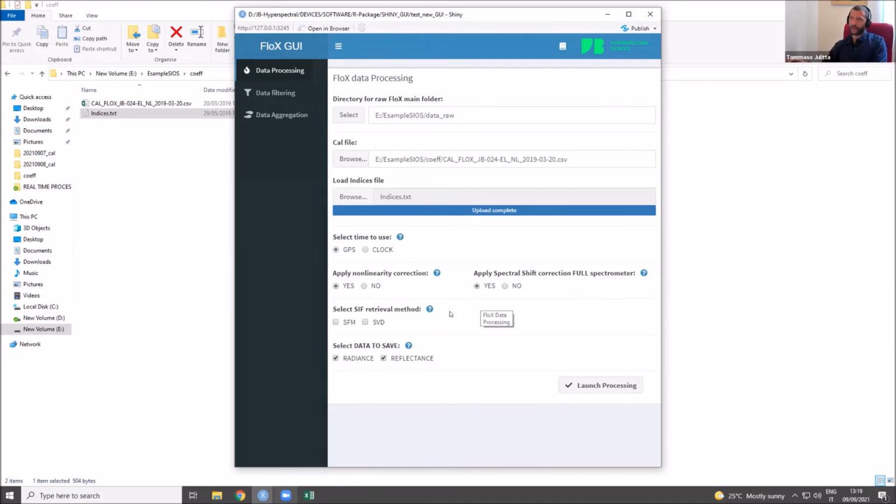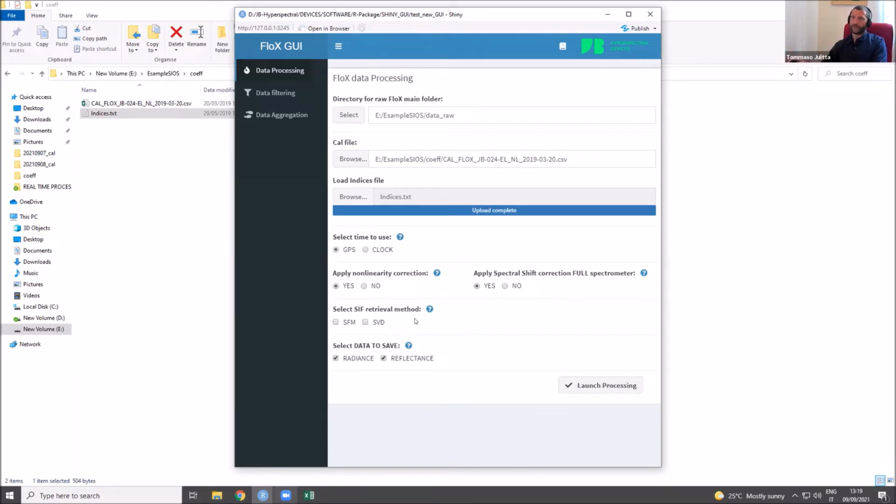Then there are some specific corrections that could be applied to the data, like nonlinearity correction. This is something related to the spectrometer itself. Or the spectral shift correction for the FLUO spectrometer, because we found that in some cases the fluctuation of temperature could affect the proper positioning of the wavelength vector. So this can be automatically corrected in the post-processing.